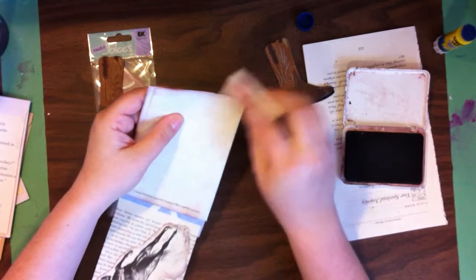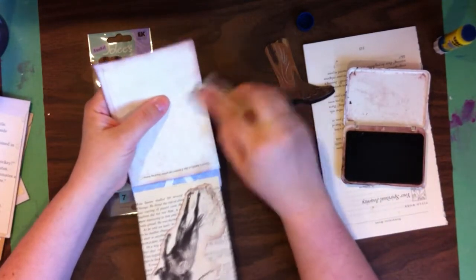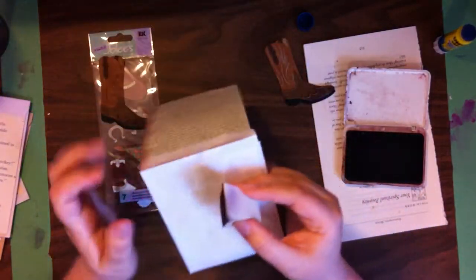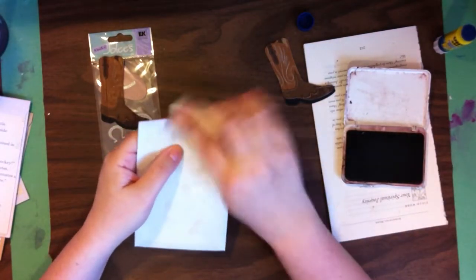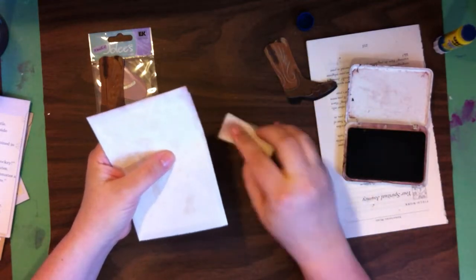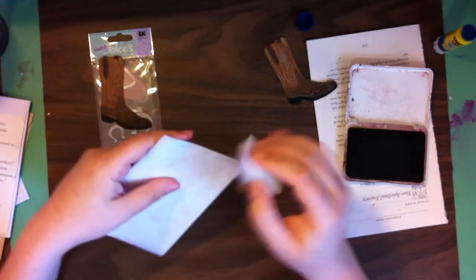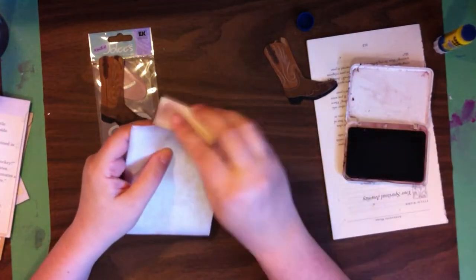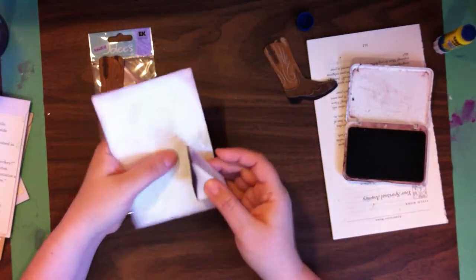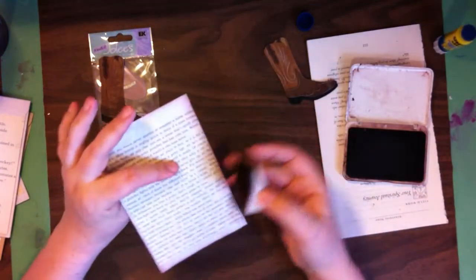I was thinking about doing a Western themed junk journal, just because of where I live. I live in Alberta, Canada, and definitely kind of a westerny feel to our community and cowboyish feel. So I was thinking I might try putting a journal together and just seeing if there's some interest in my art, if it's more Western.